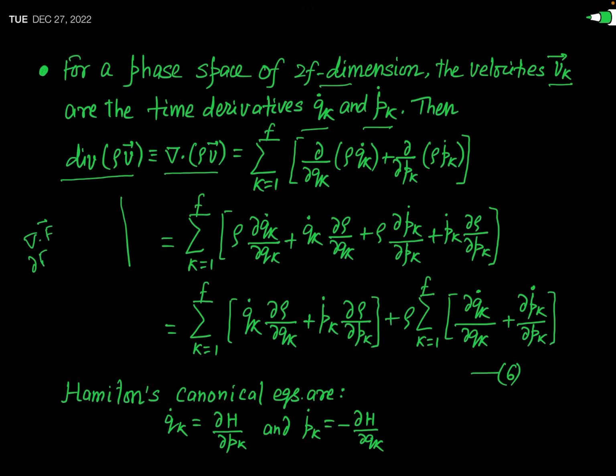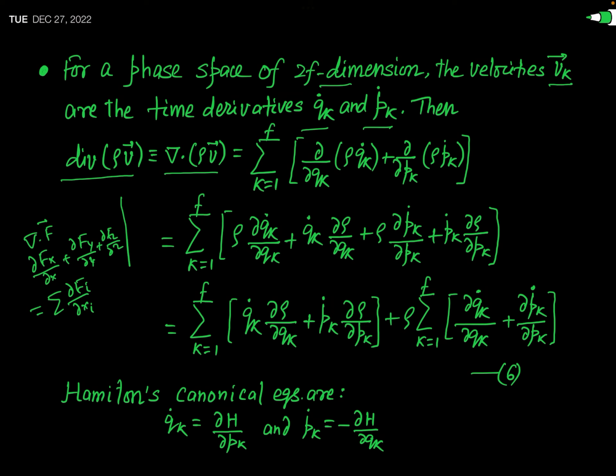This is simply equal to del fx by del x plus del fy by del y plus del fz by del z. Okay, or you can also write it like this: del fi by del xi, where i runs from 1 to 3. Here I have not written x1, x2, x3, but I have written x, y, z.